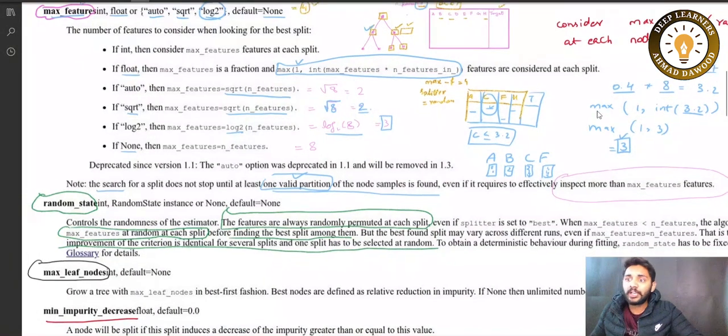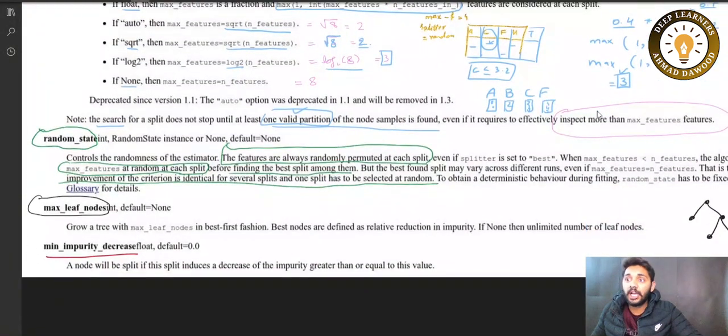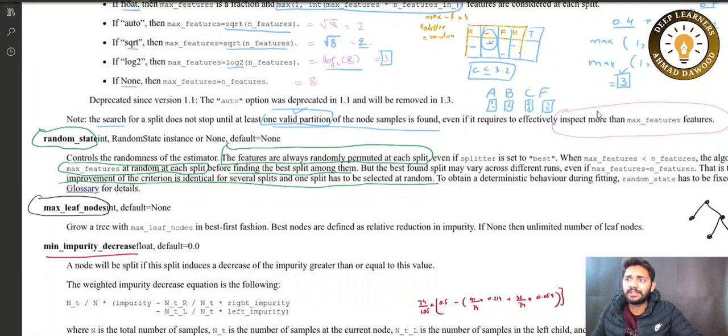So random state is again a hyperparameter, and you have seen this random state hyperparameter in a lot of modules that we use. It controls the randomness of the estimator, like randomly extracting the features. So for that purpose it can be used. Features are always randomly permuted at each split, they are saying, even if you have mentioned splitter is equal to best.